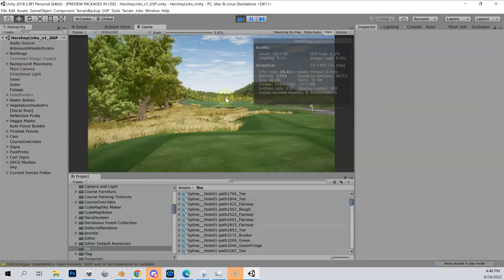Now, another thing you have to understand is not all GPUs are created equally. You need to understand that we recommend a minimum of an NVIDIA 1070 GPU. It just so happens that the GPU I have in this computer is pretty much the equivalent to it. It's a 2060. It's slightly better than a 1070. You need to understand how your GPU compares to the minimum GPU recommended. And here's what I recommend you do to kind of get a feeling for that.